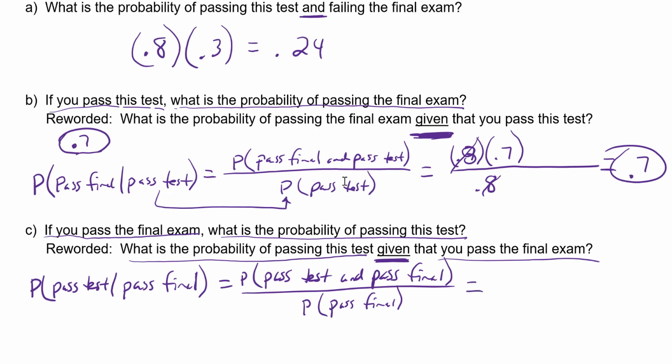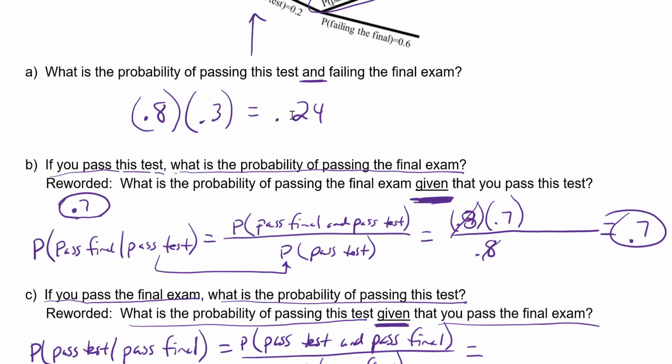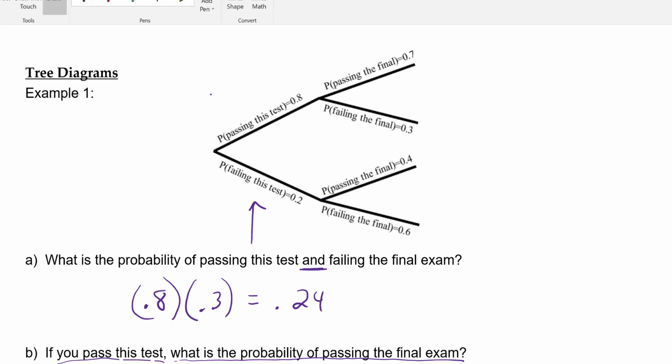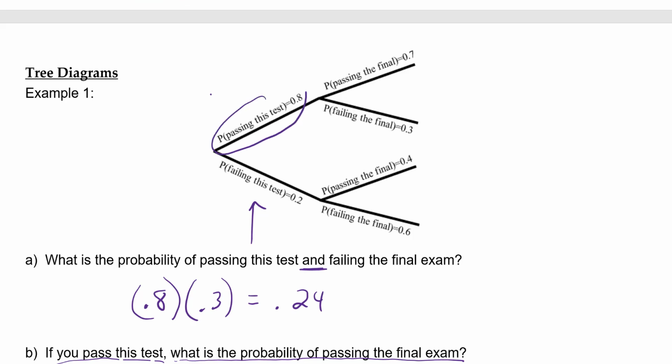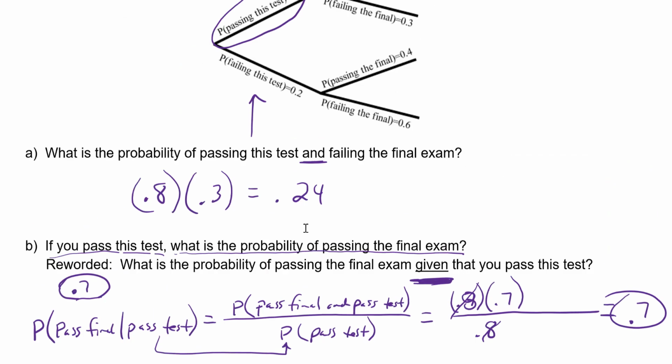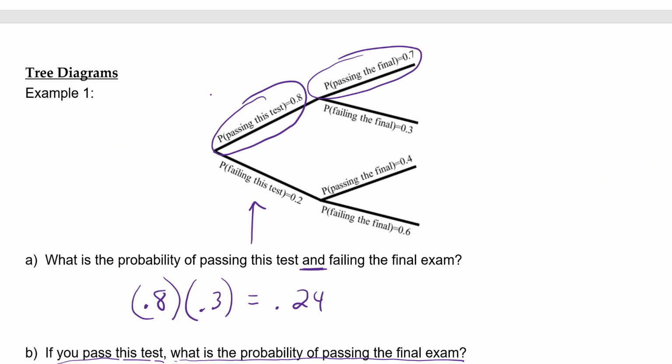Okay? All right, so let's go back up. The probability of passing the test and passing the final. Let me again clear a couple things out of here. Okay, so the probability of passing the test and passing the final, same thing, 0.7 times 0.8. So it's 0.8 times 0.7. Okay? All right, that's good. This one's a little more complicated. Not bad. What is the probability of passing the final? Well, again, let me erase this.